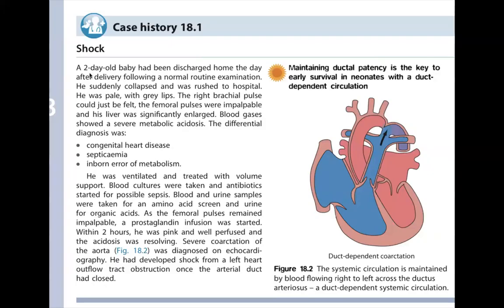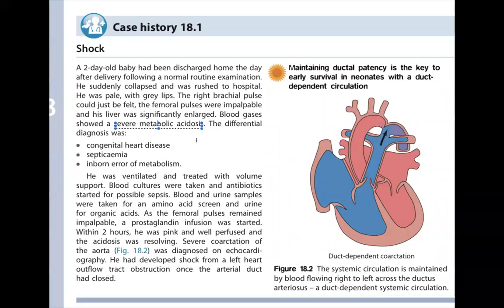Okay, so this was the case. What we discussed is also a case from this book, the Illustrated Textbook of Pediatrics. A 2-day-old baby has been discharged home the day after delivery following a normal routine examination. This is very important. He suddenly collapsed and was rushed to the hospital. He was pale with gray lips. The right brachial pulse could just be felt, the femoral pulses were impalpable, and his liver was significantly enlarged. Blood gases show a severe metabolic acidosis.